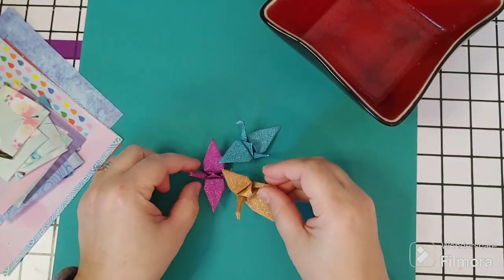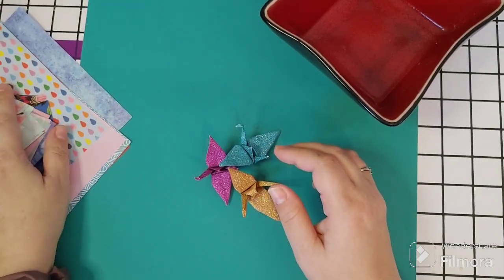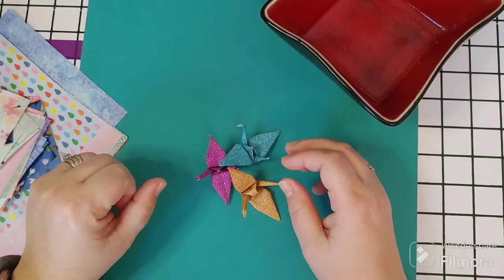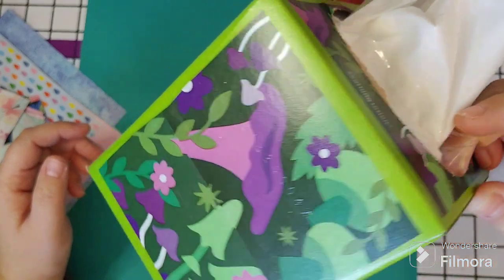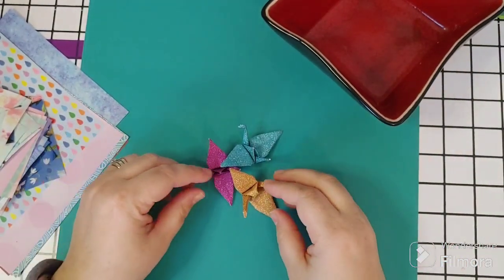First part, I'm just going to be folding cranes and sharing that story. And then at the end of the video, I am going to show y'all with 5 papers how to fold an origami crane and hopefully teach you something new. I have tissues because, like I said, today I lost my beautiful mom. She loved colorful tissue boxes, so I felt like this one was fitting.